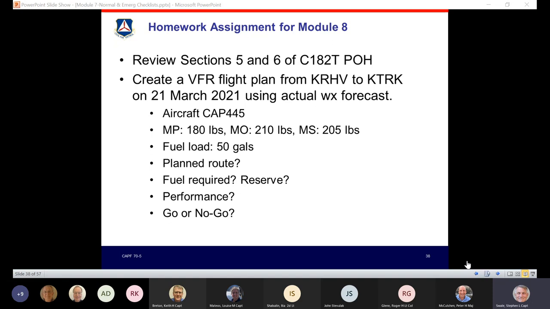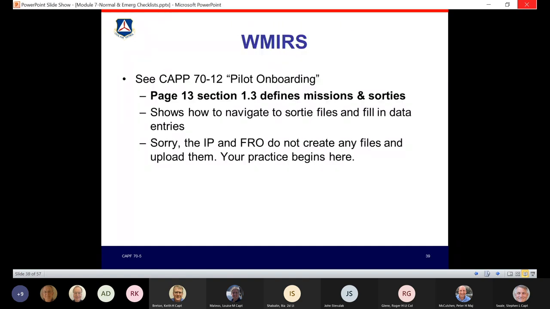People don't have ForeFlight. Oh, that's true. You have to be a pilot first before you get ForeFlight. So if you don't have it, then use whichever flight planning tool you like to use. ForeFlight's not required. If it is, you need to know how to use it. If you do use it, you need to show that you know how to use it. But whatever tool you use is fine.